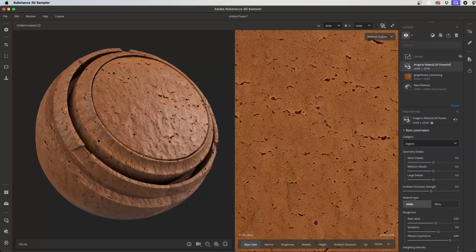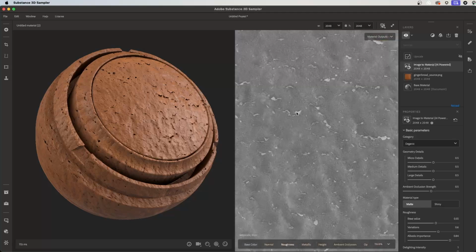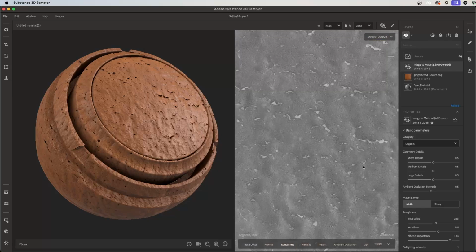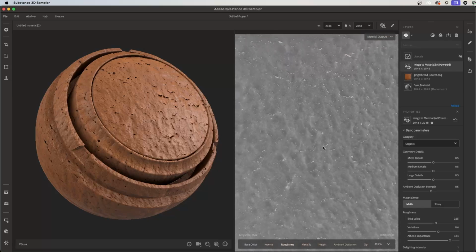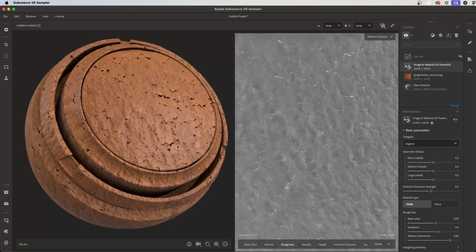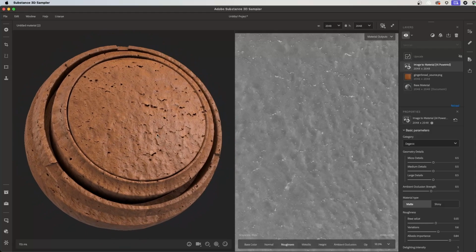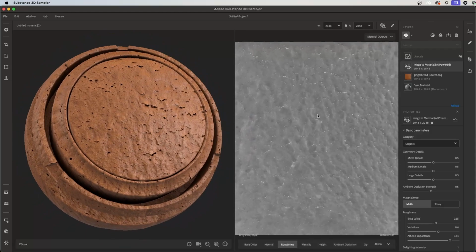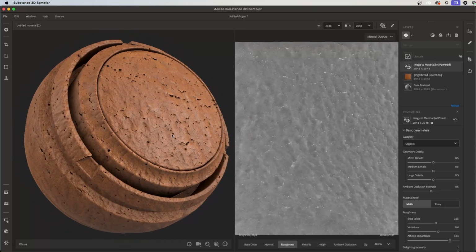In this case, it's seeing these dark values of where it was cracks in the bread and you get this occluded value. It's bringing that into the roughness and just making those occluded values rough. So you know what? I think I'm going to leave that. It looks pretty good. I definitely would want those to be rough. It's basically blocking any kind of reflectivity from those areas based on the data we're putting into our roughness. So that looks pretty good as well.